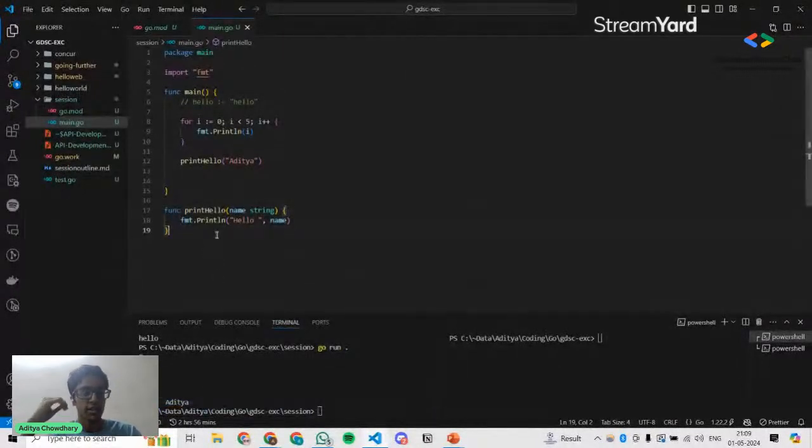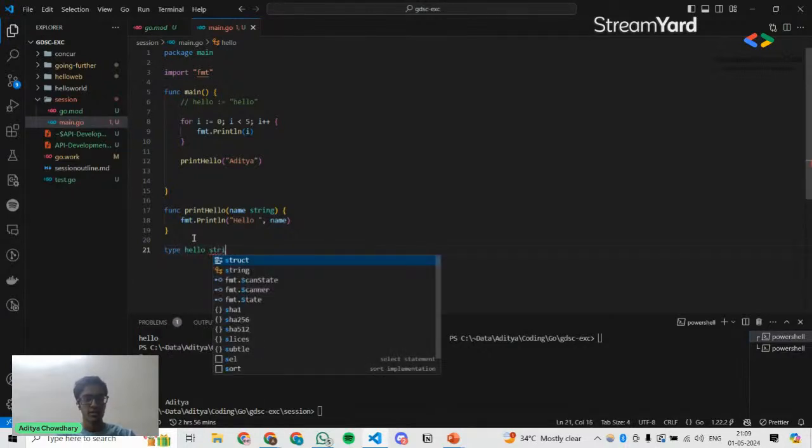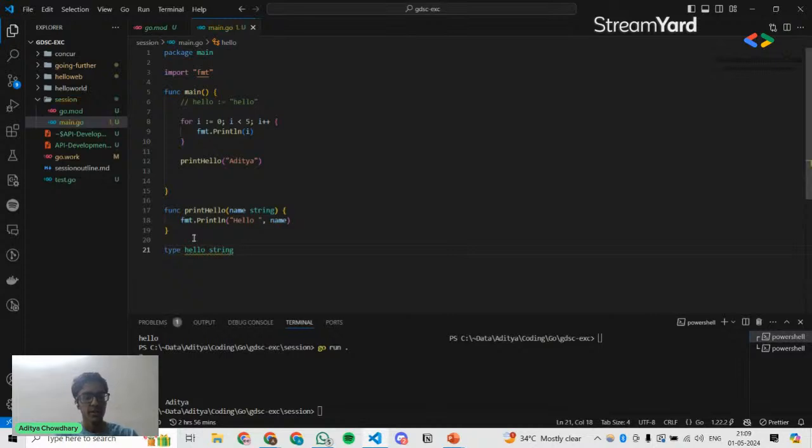Now, one other extremely important thing that you learn in Golang is the ability to declare methods as part of a type. What that basically means is that you can create a custom type here. So I can say that type hello is a string. This actually creates a custom type called hello, which is basically implementing a string beneath it.